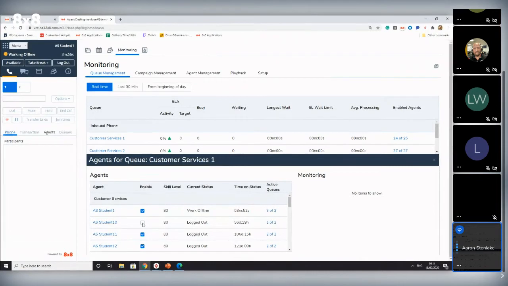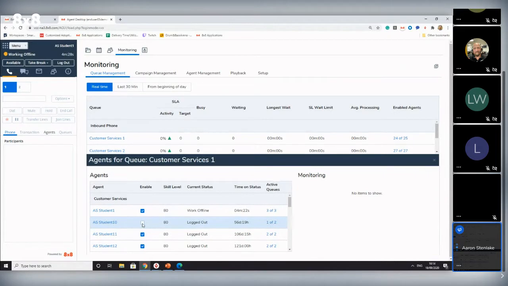When an administrator builds someone into a queue on the backend system, they either define whether they are assigned or assigned and enabled. Now, if a user is just assigned in the queue, and this is just a tick box that the administrators will set up on the contact center config manager, that means that supervisors can actually go in within the agent console and enable them at any time. They will now be available in their queue to select on the fly.